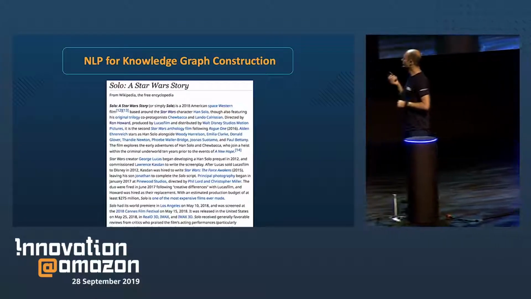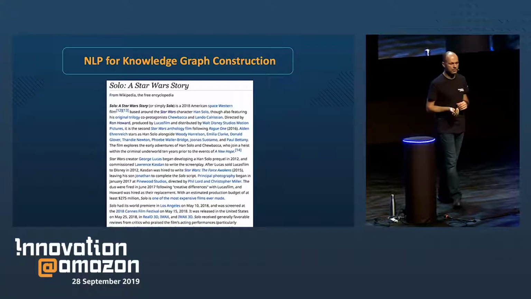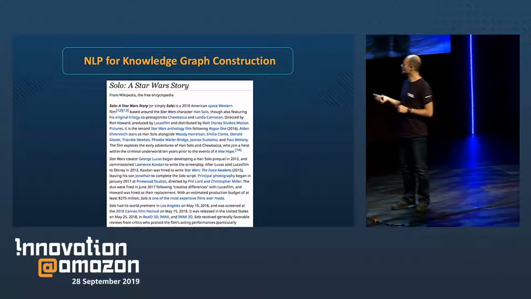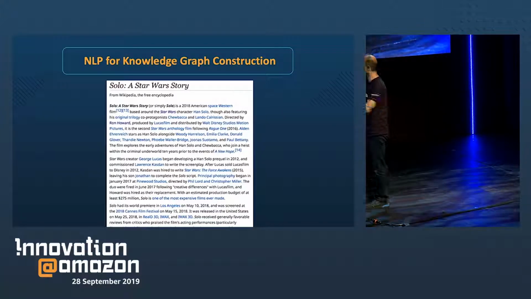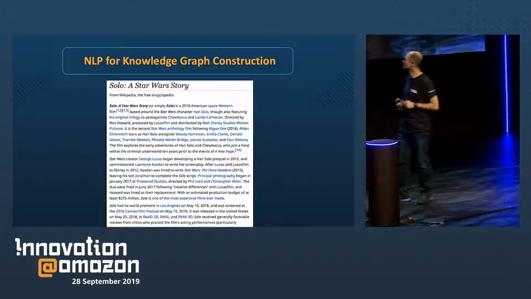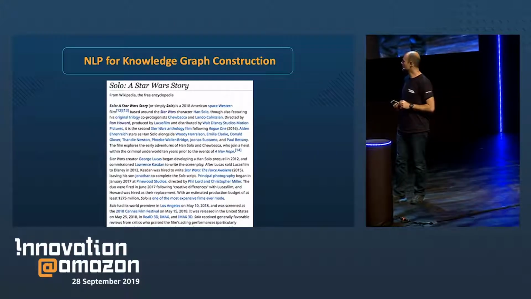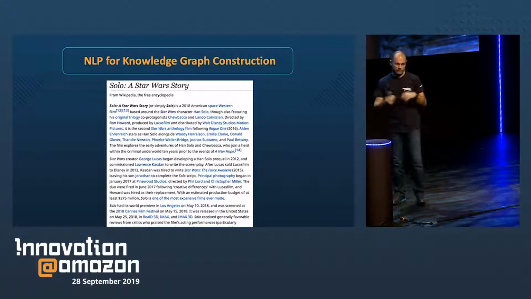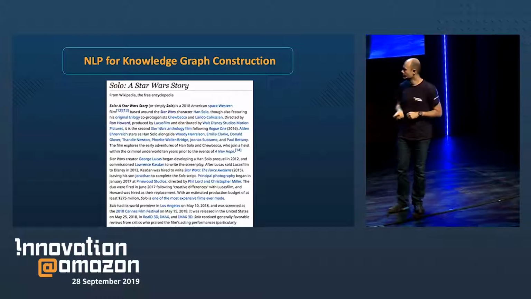So back to the question: how can we use natural language processing to create knowledge graphs? Here I'm going to start using a piece of text from Wikipedia, the first few paragraphs of Wikipedia for this film. So here's a piece of text, and we want to be able to extract information from this and form it in a way that we can query it later on.